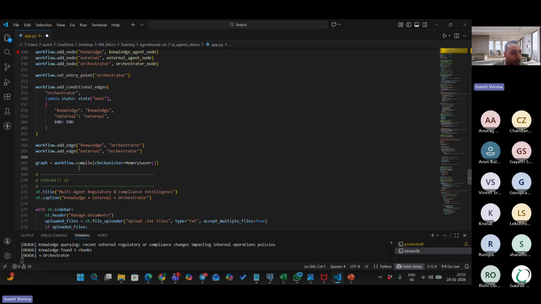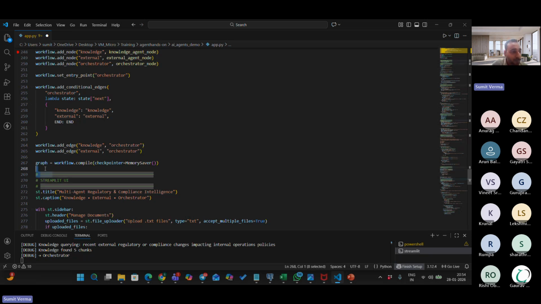Yes, and this is the last part where I add edges for external and internal. Add edge means once you have called this agent, the agent will give some response back to the orchestrator, right? So the knowledge agent response goes to the orchestrator, and the response from external will also go to the orchestrator.